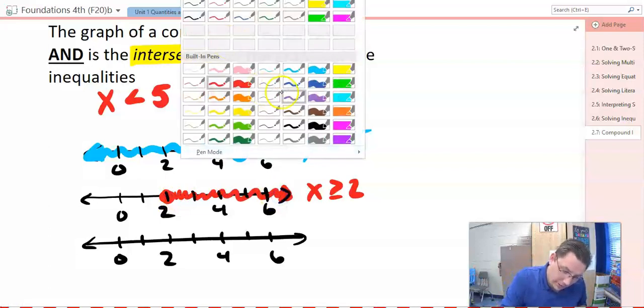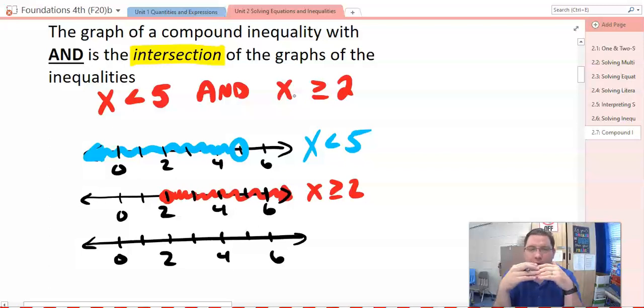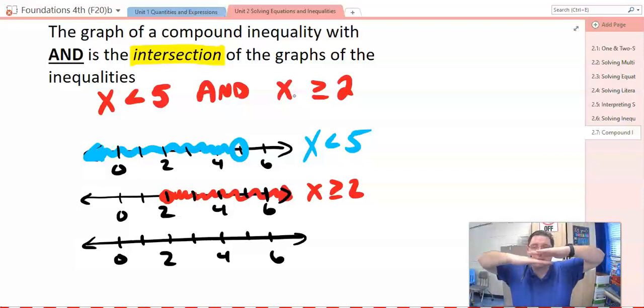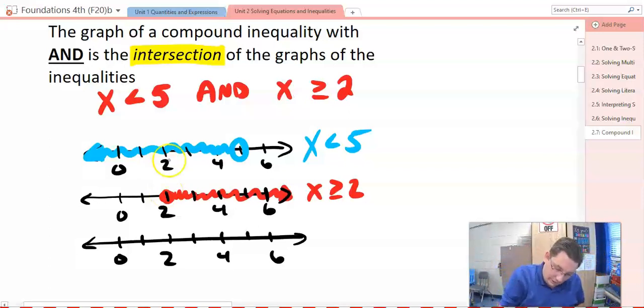Now, when we talk about intersection, we're talking about where they meet. I've used blue and red intentionally because when red and blue meet, what do they make? Red and blue make purple. So we want to see, when we take these two graphs and squish them together, where do I get purple? That's what matters. Anywhere I've got a dot, that dot will stay. Anywhere I've got a circle, that circle will stay. But what's going to happen in the middle?